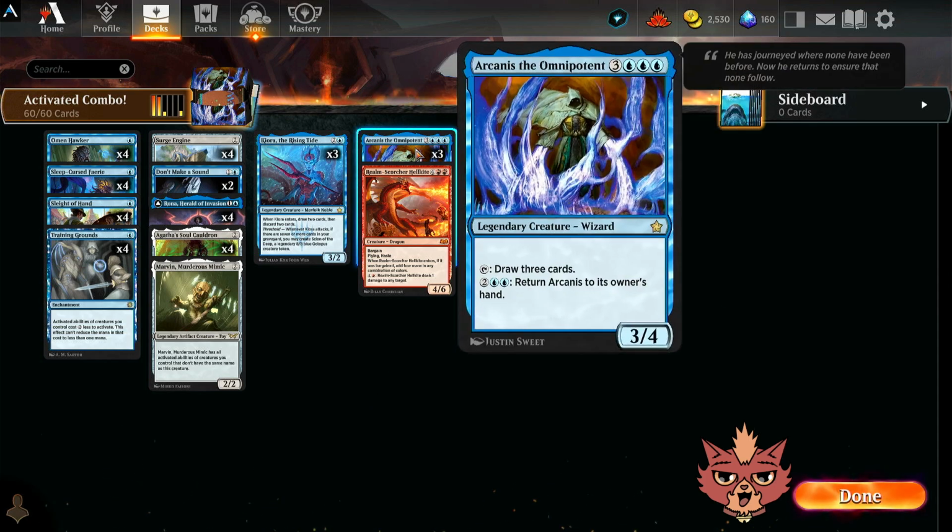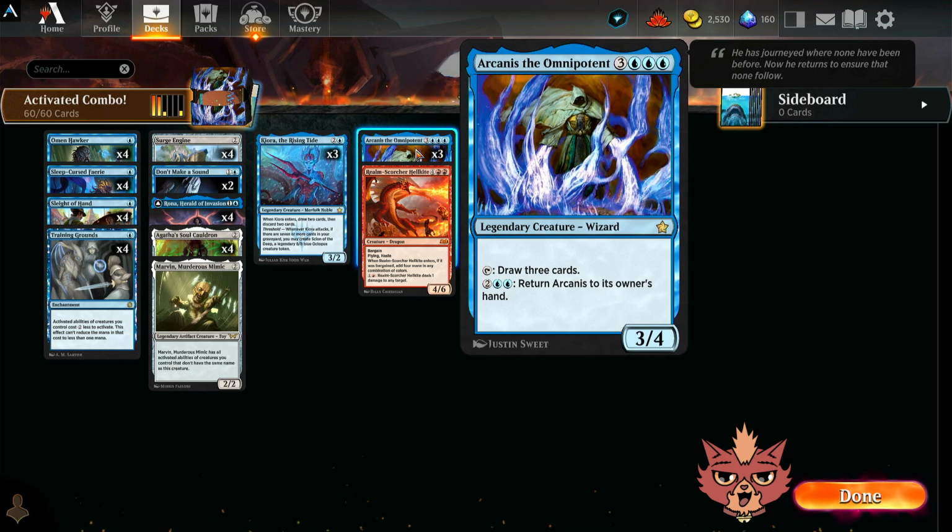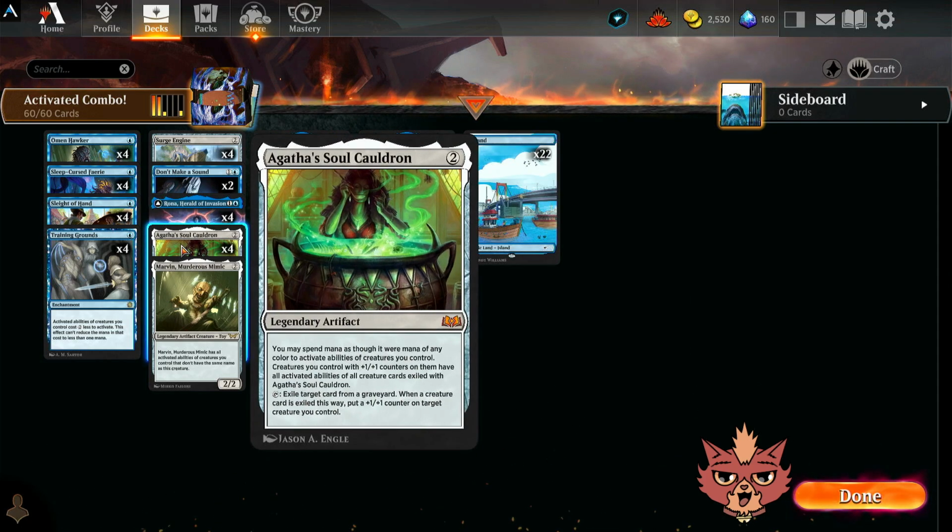Okay, we got a top end of Arcanis the Omnipotent, and this is a 6 mana, 3/4 legendary creature, wizard. You can tap it to draw 3 cards, which is pretty cool, and then for a 2 and double blue, you can return Arcanis to its owner's hand. That's neat, but boy, that's expensive. So what we're going to do is we're actually going to be sending this to the grave with our other cards and then picking it up with Agatha's Soul Cauldron.